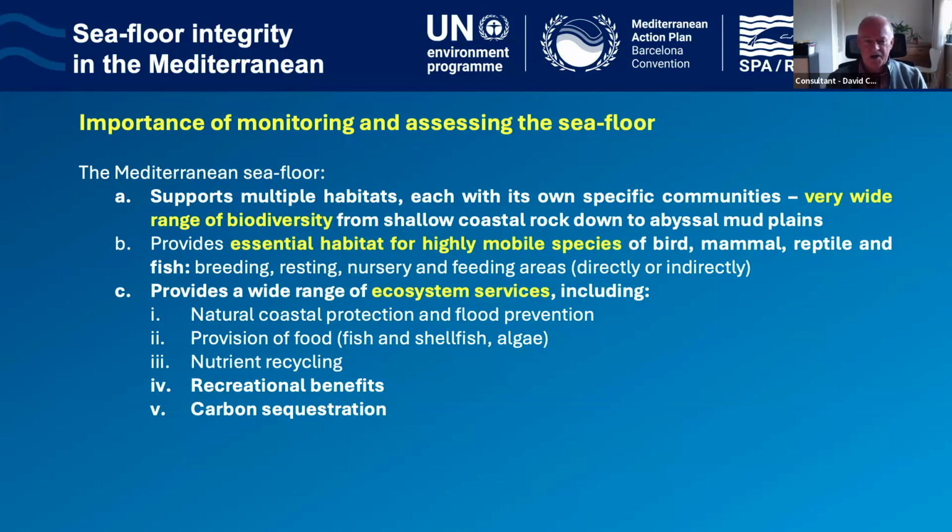And then the third point is that as well as the biodiversity that is important in the seafloor, it provides a range of ecosystem services. I just picked out a few here. So we can think about the natural coastal protection and flood prevention that we get from having our natural habitats right on the coast. Our seagrass beds provide a good level of natural protection to prevent coastal erosion.